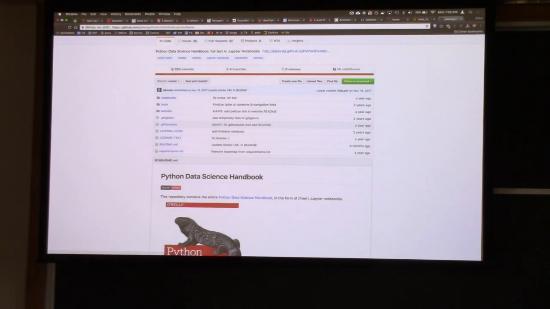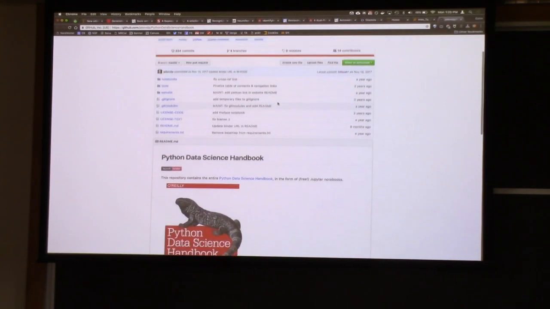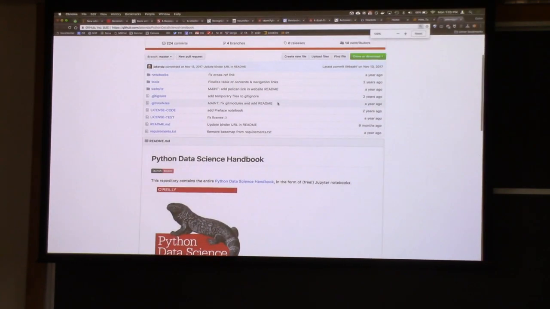And the really nice thing about that is you can just scroll through, see the code to do certain commands, but you can also clone them to your own computer and you have a full interactive working textbook. So this is one made by Jake Vanderplas, who wrote the Python Data Science Handbook.